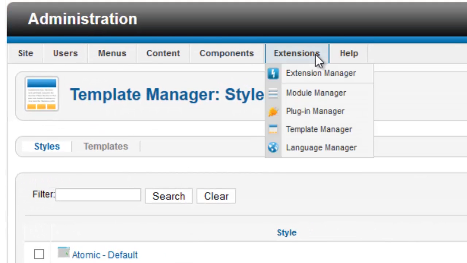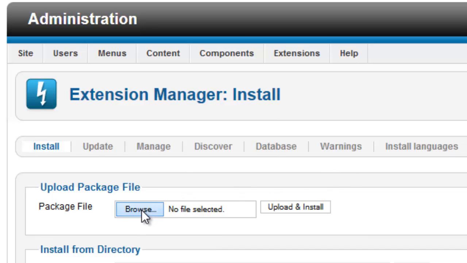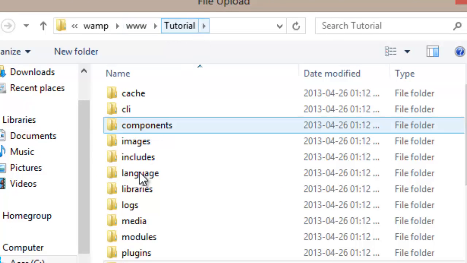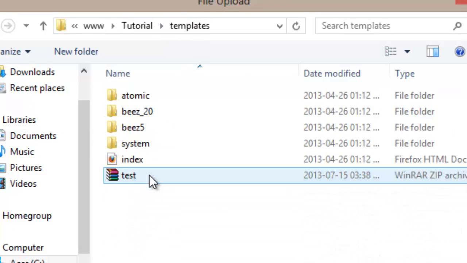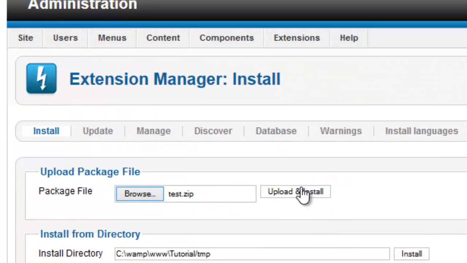First we have to install the template by browsing for the package file, which is in your tutorial templates. As I've just shown you, you can just click on the zip file there and click on upload and install.